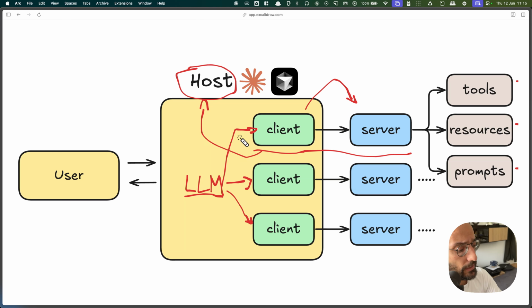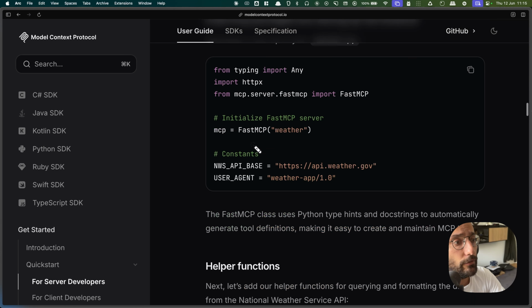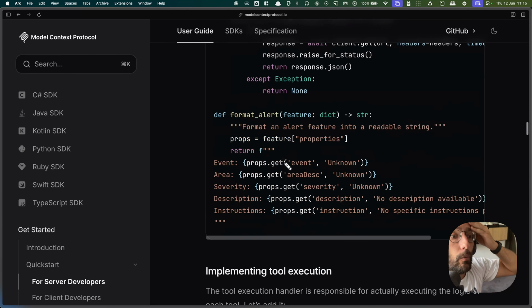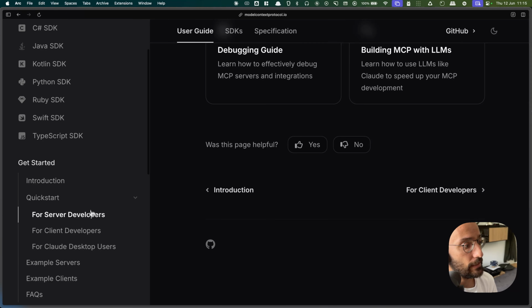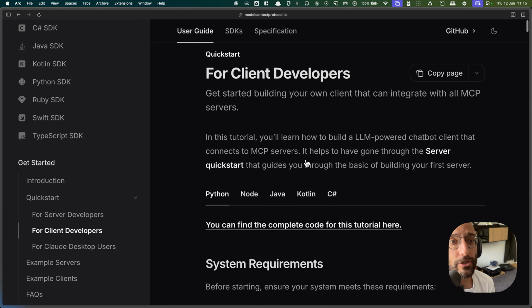Now, lucky for us, the MCP documentation is really awesome. In the documentation, if we go down over here, they have an example of a much more complex server than the one that I just demonstrated here, which is great. You should go check it out. It's an async, super nice server. Now, what we're going to do is go down here where they say client developers. In this example in the documentation, they show you how to build a simple LLM-powered chatbot client that connects to MCP servers, which is exactly what we want, to understand how all of that little infrastructure works with MCP.